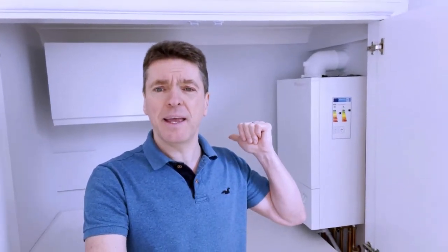If you had the unvented system, which is installed in a lot of properties these days, you have to have both a boiler and a heating cylinder. So you might have a 200 or 300 litre cylinder, and they're really quite large. So they'll be 5 foot high and quite wide. So this whole cupboard would be used up.